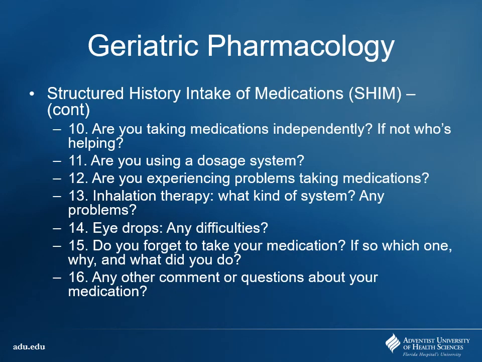Let's see, if you're not taking medications independently, who's helping you? Potentially that can be useful information to have. Are they using any kind of dosage system? And when I say that, what do you think that means? Yeah, pill boxes or any kind of pill reminders. There are apps out there, all kinds of different methods to help remind patients, because that's important. Otherwise, if they don't have that signal to take their medications, they'll forget. They may take things twice when they were not supposed to. We got tons of phone calls at the Poison Center from patients accidentally doubling up on their medications just because they forgot they took a dose to begin with.